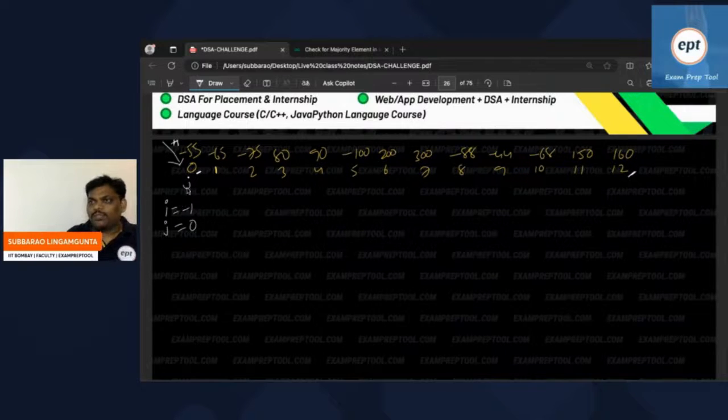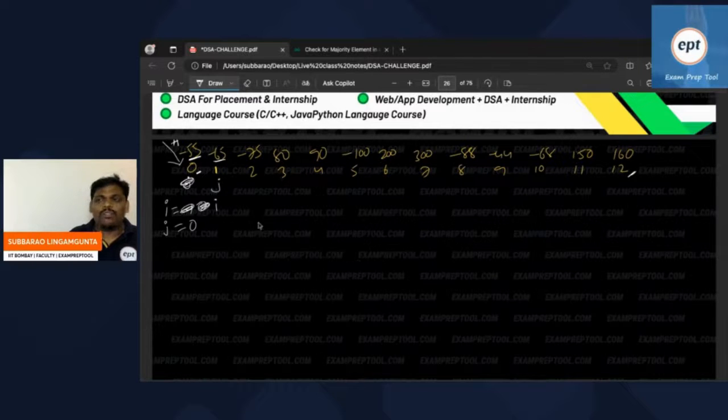See what is going on. j will ask, a of 0: hello, the number in the 0th place, are you positive? No. Whenever j finds a positive, j will happily move. If j is not positive, j will stop. Then i will increment by 1, then swap a of i, a of j. After swapping is over, j will increment by 1. Again j will ask, are you greater? No. Then j informs i, you also increment by 1 because I saw a negative. Whenever a negative comes, i will increment by 1. j will always increment by 1. Then you have to swap a of i, a of j.